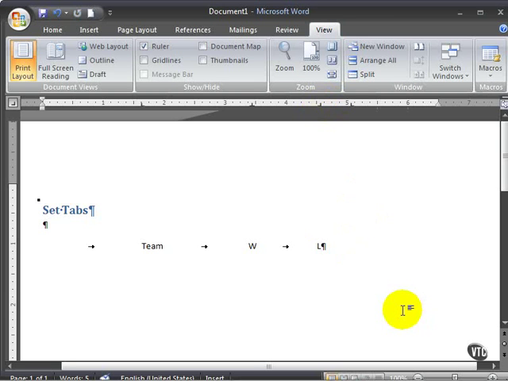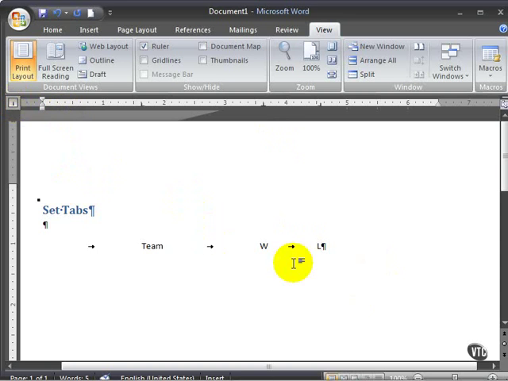So now that you know how to add tabs using that ruler, and now you know how to move them around by, again, clicking and dragging, and you can do this after the fact. Notice I've got the tab stop and said, you know, I don't want it there. Let me see what it looks like if I put it over here. No, I actually like them a little closer together. That's fine. You can do that again by just clicking and dragging the tabs around the ruler. If you want to delete a tab, it's a matter of clicking and dragging. Except, instead of clicking and dragging left or right, you just click straight down, and then poof, the tab goes away.